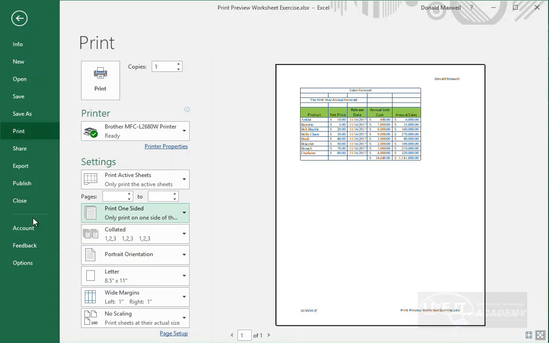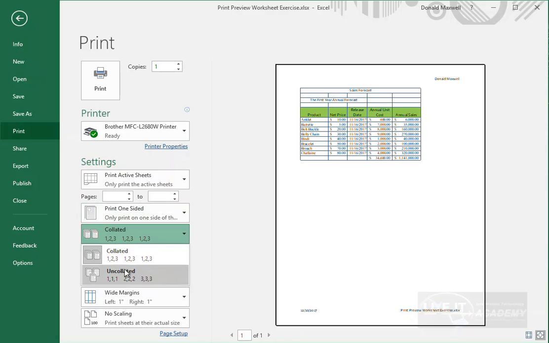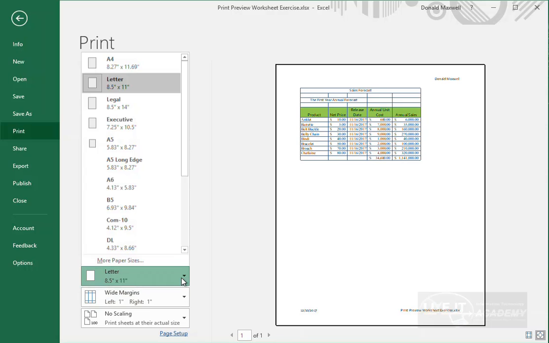Collated, again, how you're printing, which if you have stacks of sheets that you're printing, how you want to collate them, in what order you want to print them. And finally, well, we have the portrait. We talked about that. Letter, we can pick and choose the type of paper and the size of paper, right?